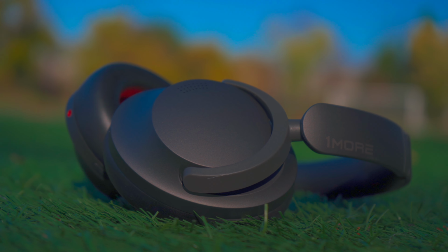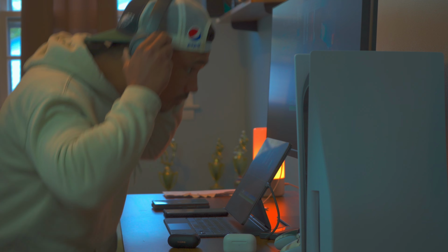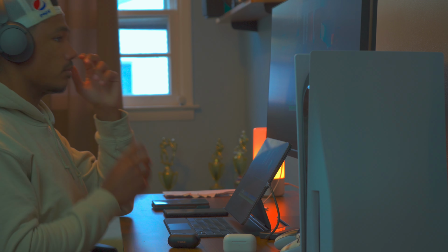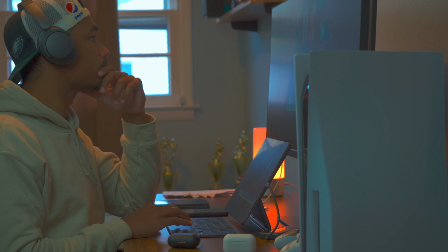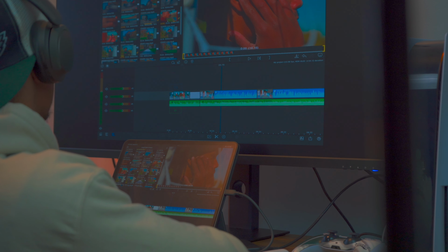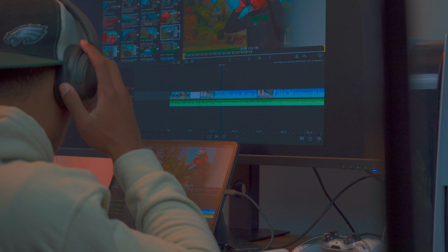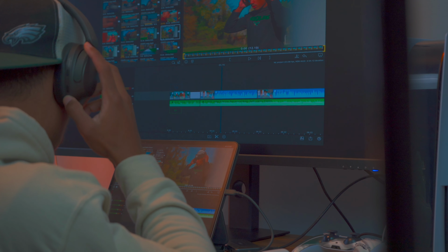Now for the headphones, I'm using these primarily when I'm at home around the house. These are great for when I'm studying or doing research, if I am writing down clientele notes from sessions that I had that day or earlier in the week. And both of these are very good for video editing, also for the things that I do for YouTube. Sometimes in Bluetooth devices there's going to be audio latency. I must say that these do a really good job, and there is a marginal amount of audio delay, but it's close enough that I can edit my YouTube videos while I'm wearing these, and I think that speaks to how good these things are.